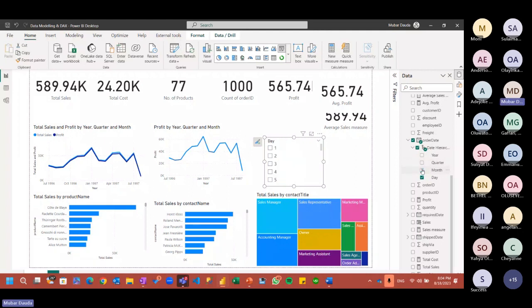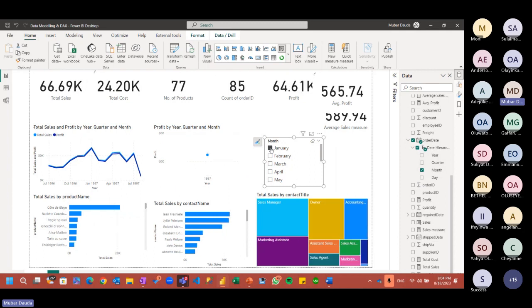Yes, so she gives me a slicer for months. Anytime I select, what the slicer does is drill down, that's the evaluation context. It will apply to everything on that report. So if I click on January, it will give me the information for only January. You can see how you drill down, and that's what a slicer does. So you can add slicers for more interactivity and more user experience so they can play around with it.